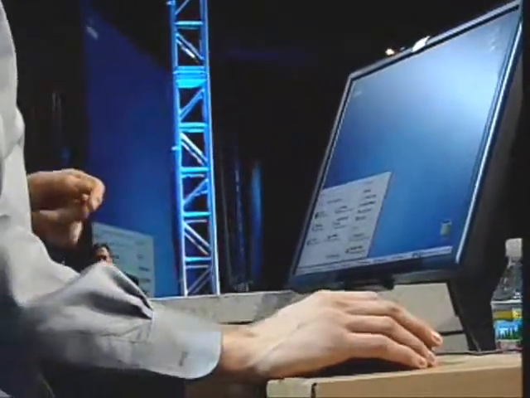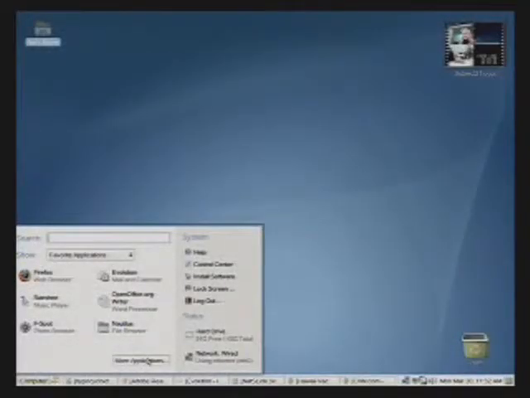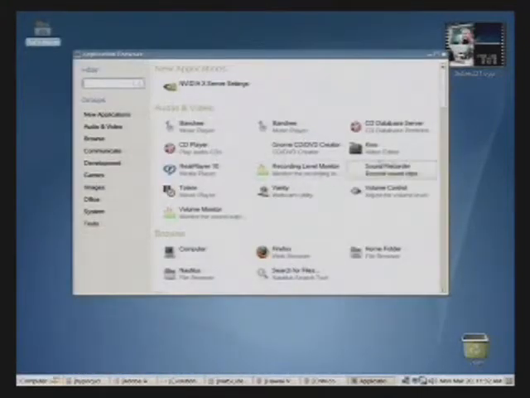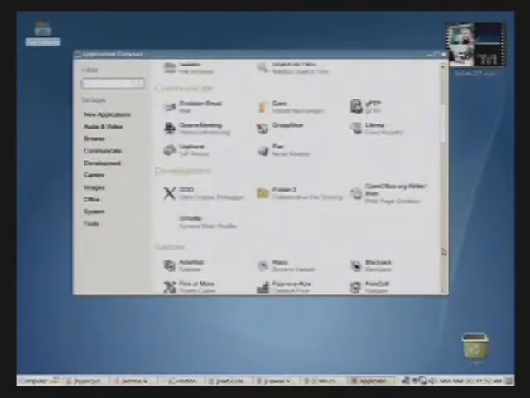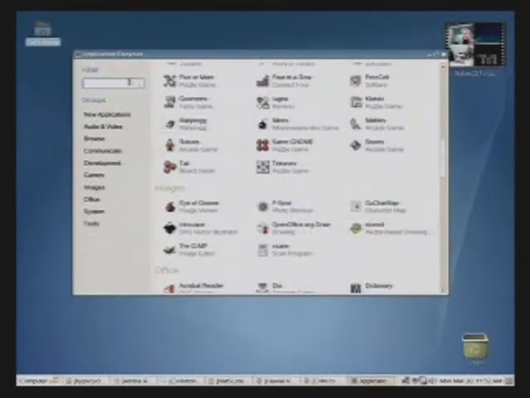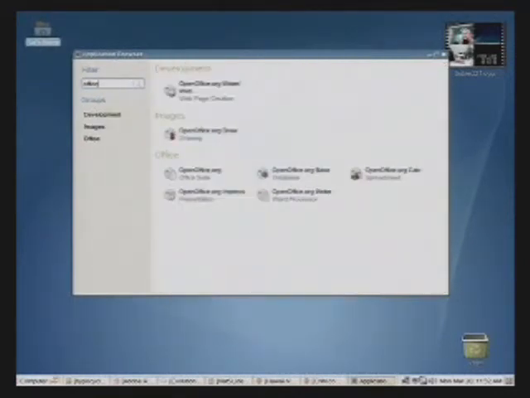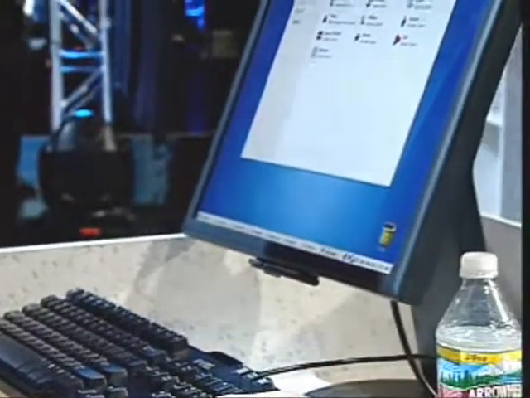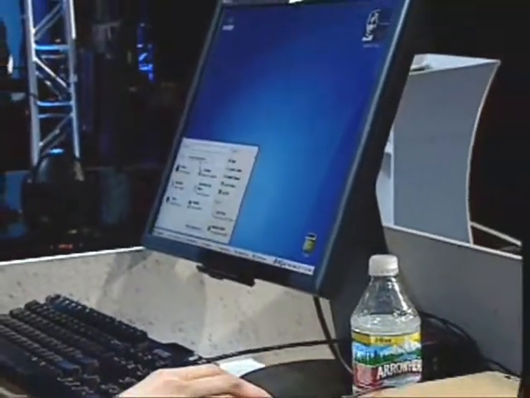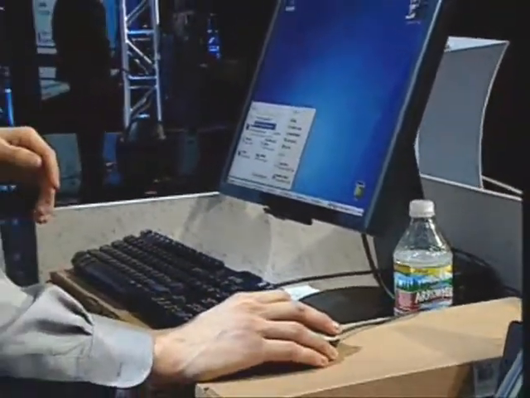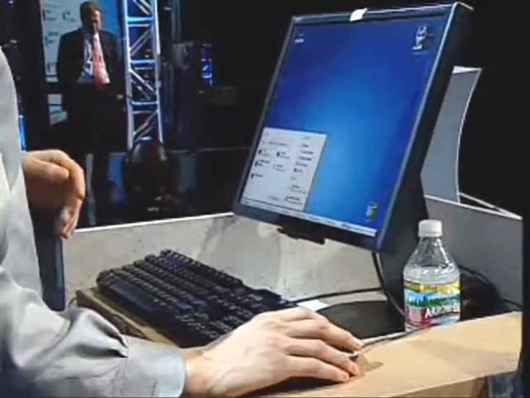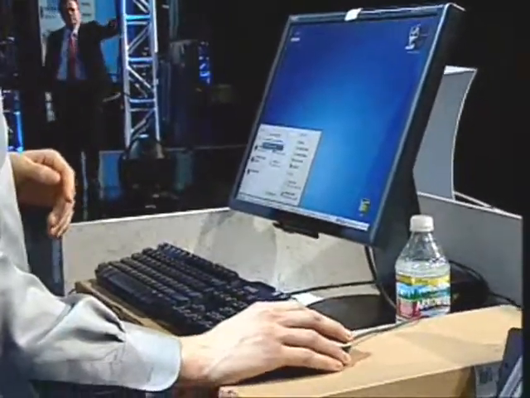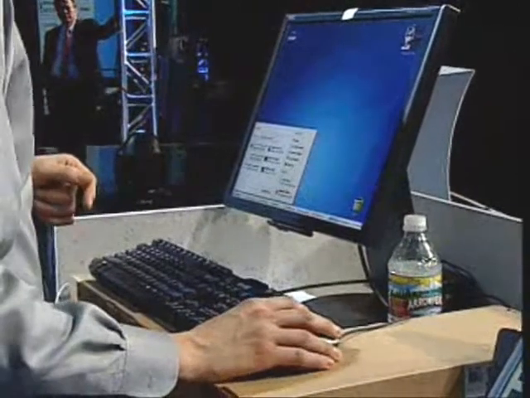There's a More Applications button, so if you want to run an app that's not listed here, you can click on More Applications. This window comes up, which shows you all of the apps installed on your computer, broken down by category. I could type Office, and all my Office apps appear. Or I could type Game, and all my games show up, which is handy. The main menu interface also allows you to show just your recently used apps, the apps I've most recently launched, or your recent documents that you've opened and edited.